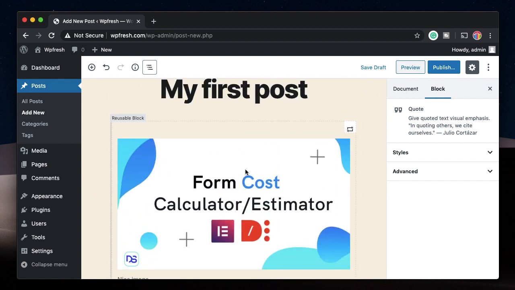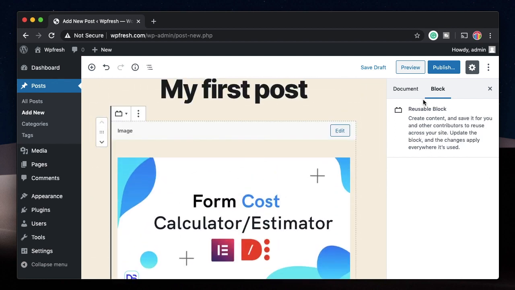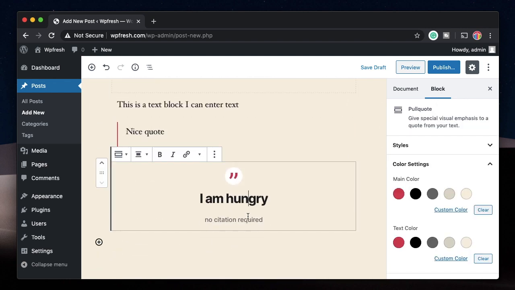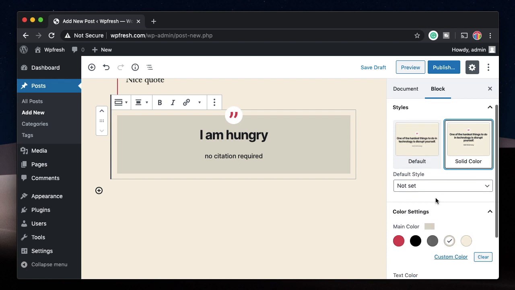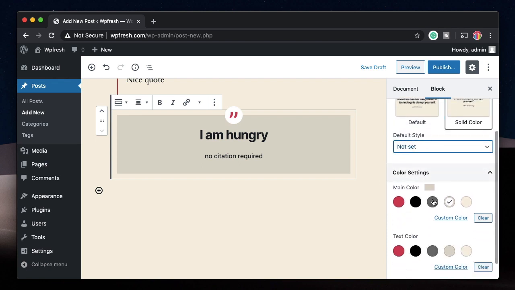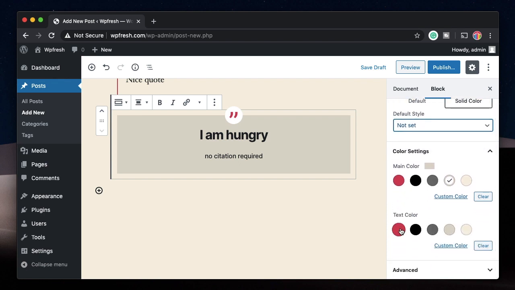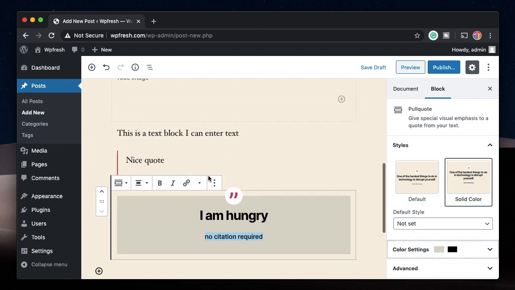And when you click on a block, it can be any block, there are contextual options for that particular block. So let's see, when I click on this block, I get contextual options for that particular block. Here I can change the main color. I'll click here, I'll go to styles, and now you can see I can change the color from here. Default, you can also set a default size. You can also change the text color right here, as you can see. So based on your requirement, you can change your text color, and various blocks have various settings.